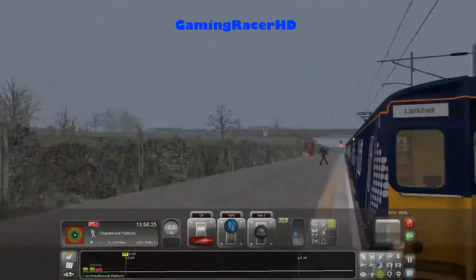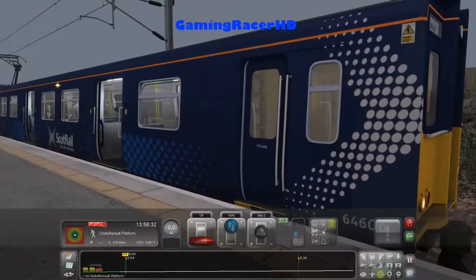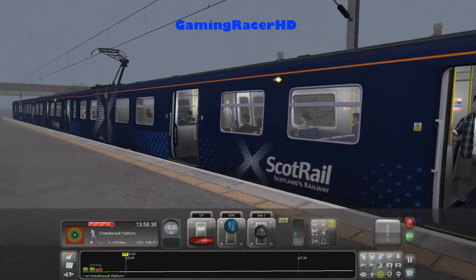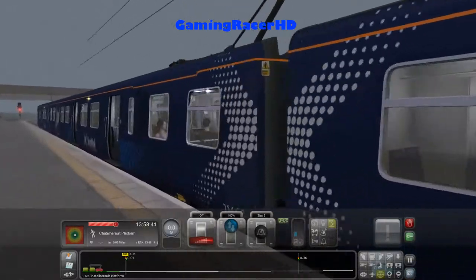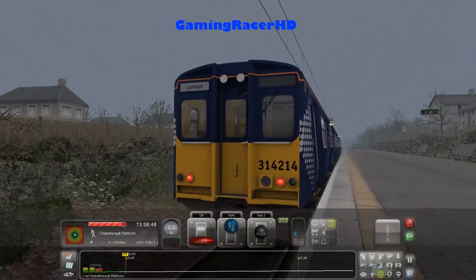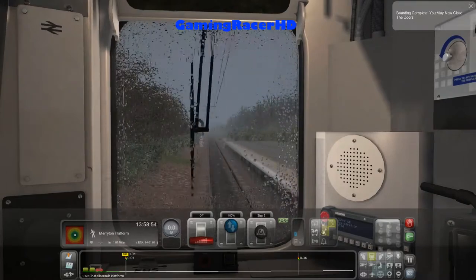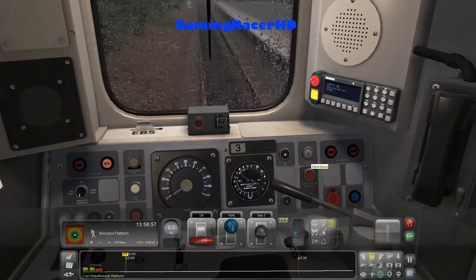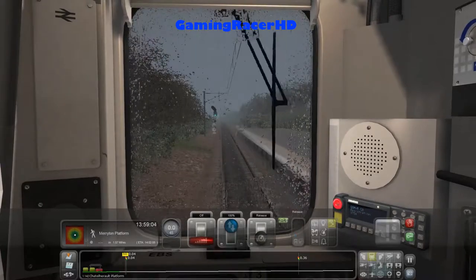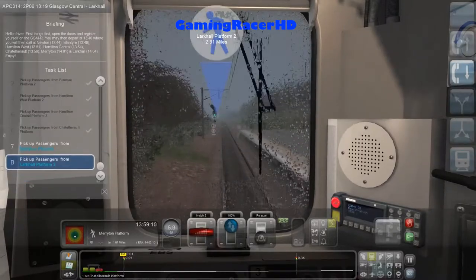All aboard, all aboard. I really like this livery, you know. Really, really nice. This train is ready to depart, please mind the doors. Next station is Meryton, followed by Larkhall, where this train terminates.